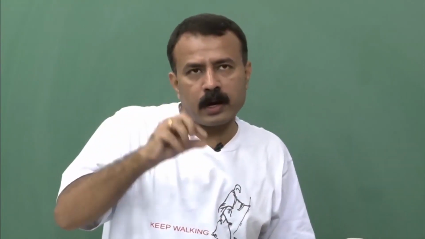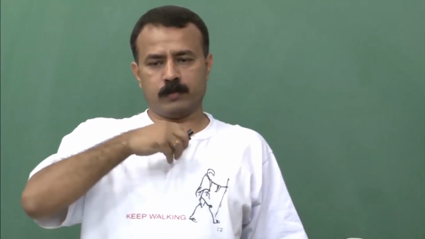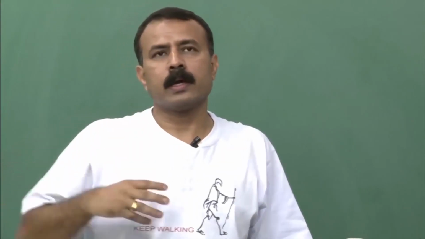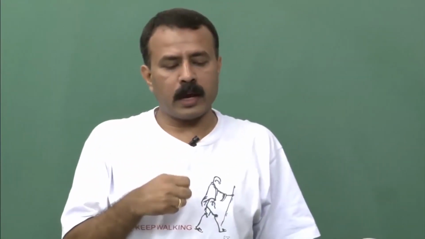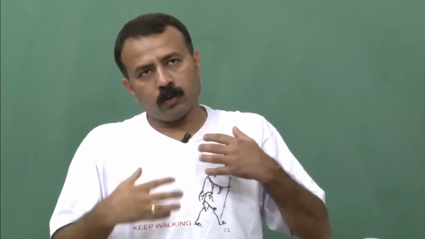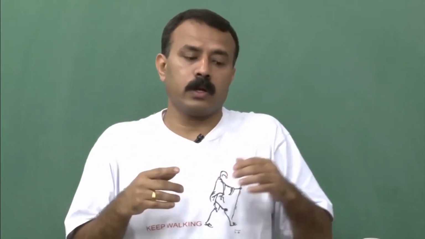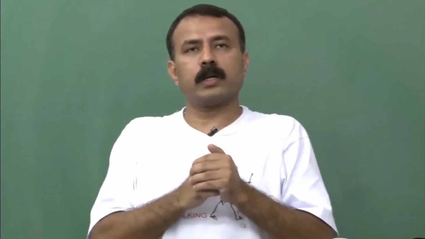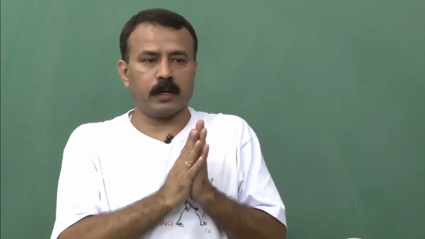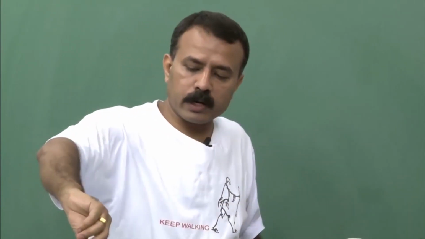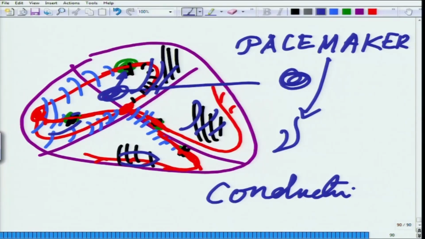You introduce another artificial small chip which is being implanted out here, and that chip generates a certain kind of frequencies, and that frequency is good enough, it has been worked out good enough, to ensure that all your 4 chambers keep on beating in a sequence, the same sequence as it is being regulated by the conduction system. So, this is the problem of the pacemaker, which is taking care of your conduction system. Okay? Pacemaker has nothing to do with your contraction system.